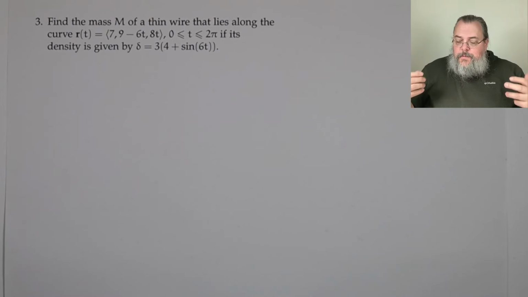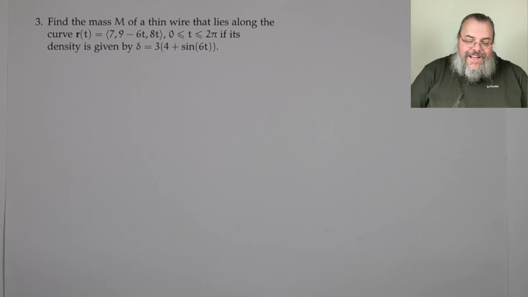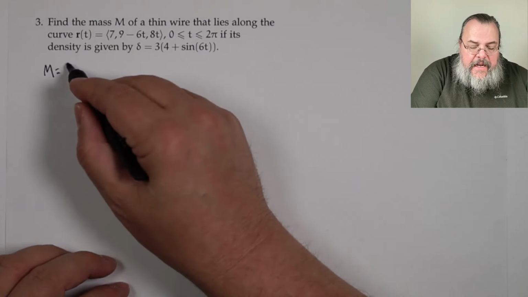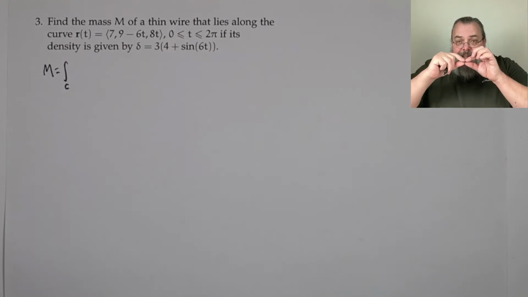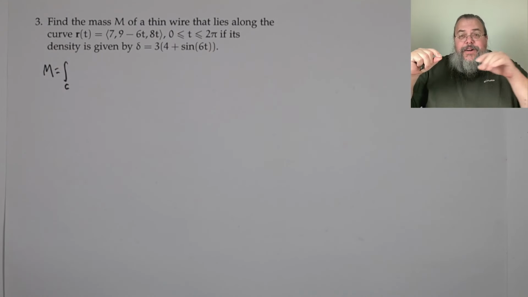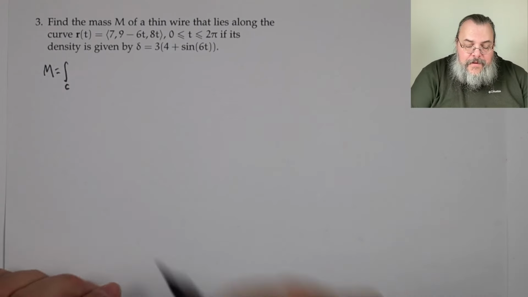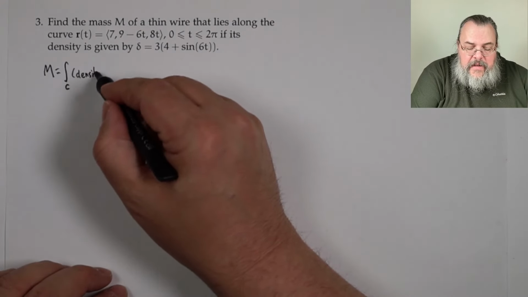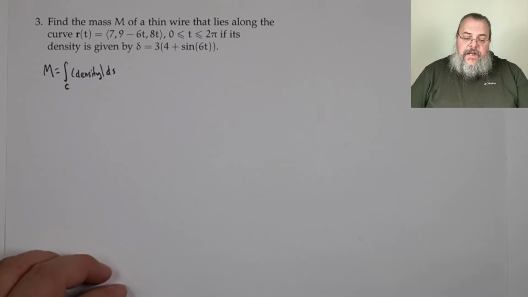And we say, all right, well, how do you find mass? Well, the good news is the formula for mass is very consistent. And so we say, hey, I know how to find mass. What you do is you add up along the curve. So you can think of a wire, a thin piece of wire, as being traced by a curve. So C for curve, and then its density ds.